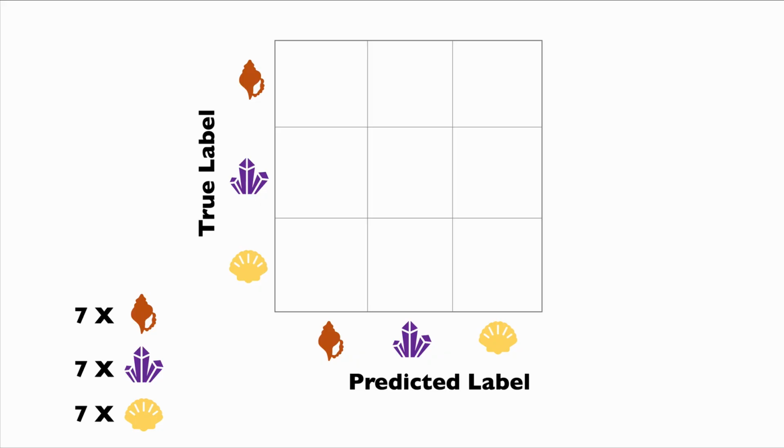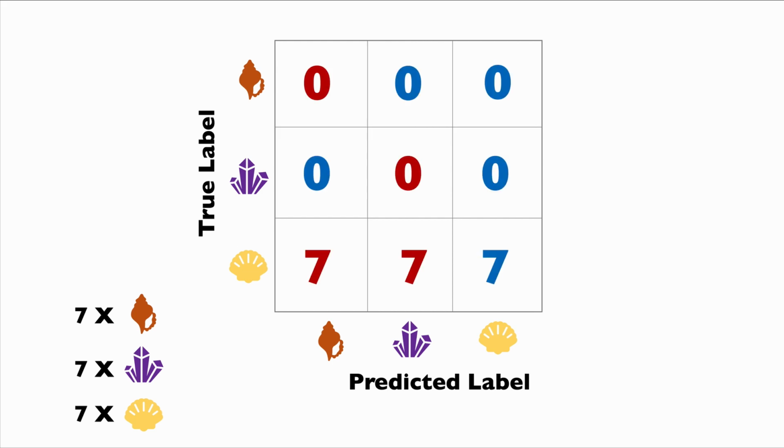So what happens now if we use this confusion matrix with our balanced classes, the 7 of each class distribution, but of course with our dumb classifier that always tells us it's a bivalve. So when we do this, what's interesting is that we put in the matrix the different values of the predictions, and it's immediately visible that we have a problem, because we see that we've predicted 7 out of 7 bivalves correctly, but we also see that we've predicted 0 out of 7 quartz or gastropod correctly, and instead we've predicted them as being bivalves. So the confusion matrix gives you visually a lot of information immediately. That's why it's so useful.